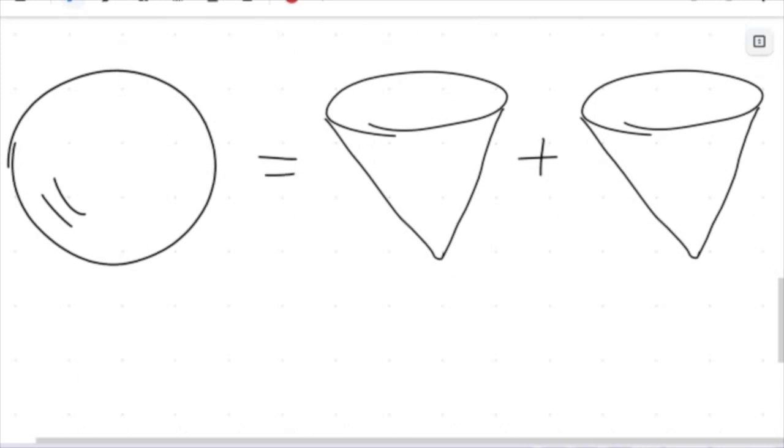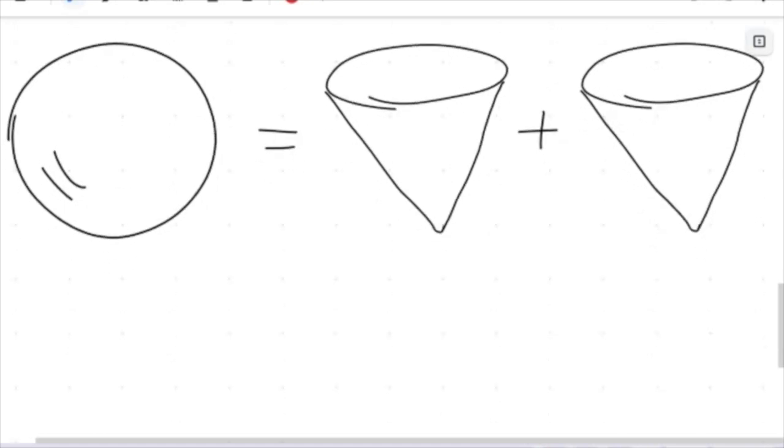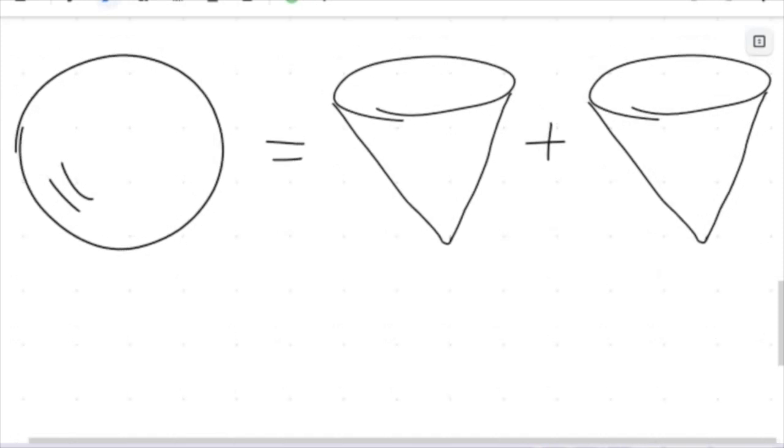But there's actually another relationship between the volume of a sphere and some other shape. So if you were to do this at home, if you had access to something like this, you filled them with water, you would also notice, as Archimedes did, that the volume of a sphere is also equal to 2 cones with the same dimensions.